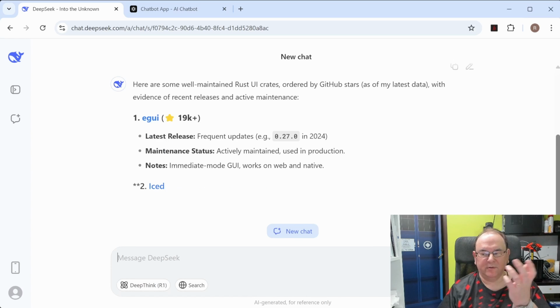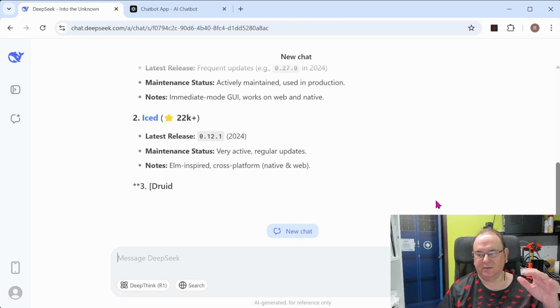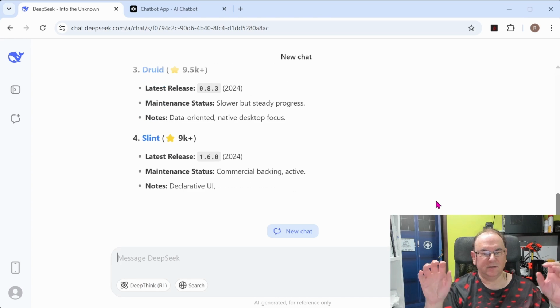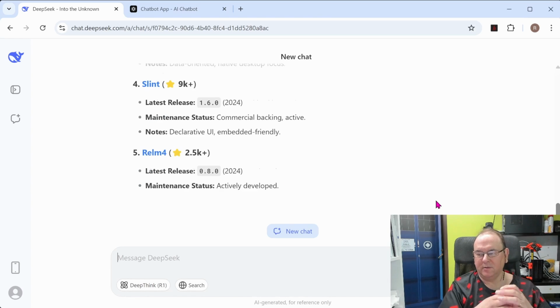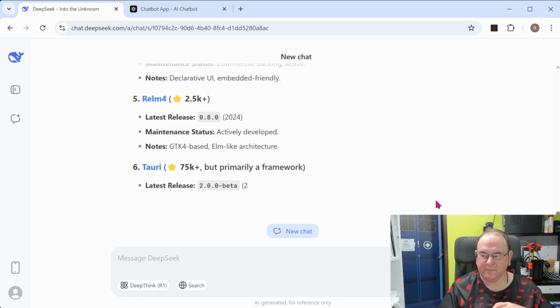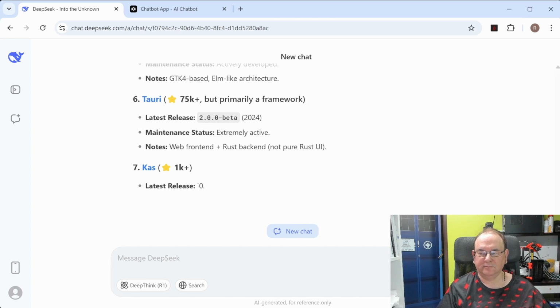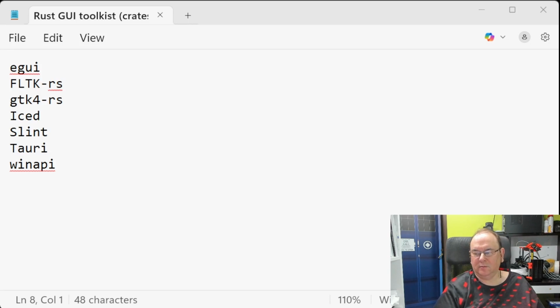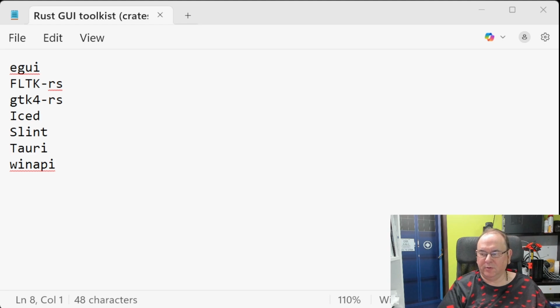So anyway, we won't wait for the scrolling list to complete. But this is how I did the initial thing. I did this both in DeepSeek and ChatGPT, and then I combined the list, and then I did my own interpretation of it to finalize the list. So after some manual rough evaluation and other brief thoughts, I boiled down the list to this. So these are the toolkits and crates that I will be looking at in more detail.